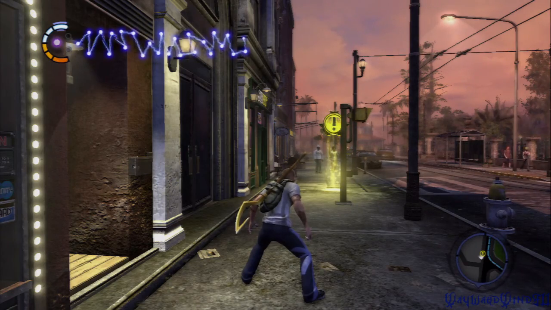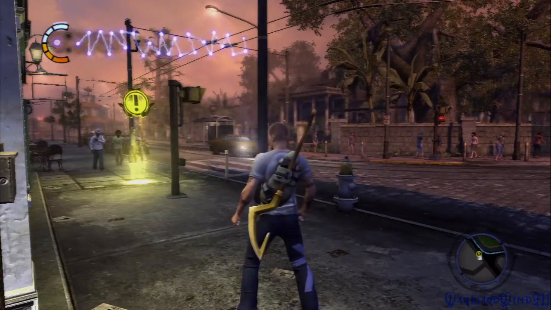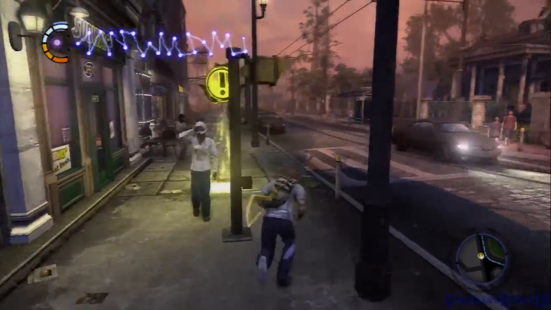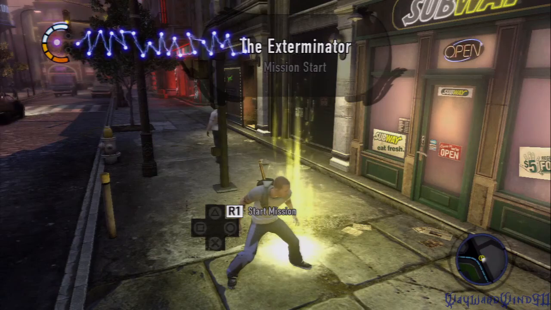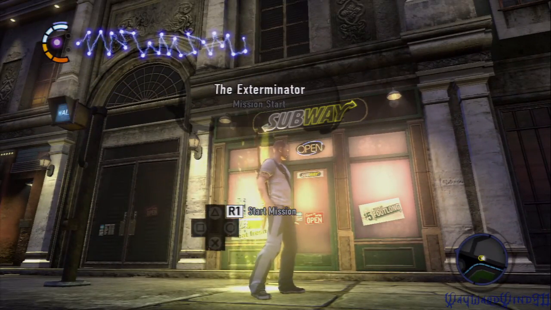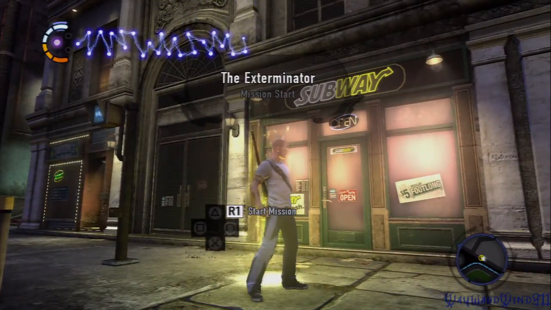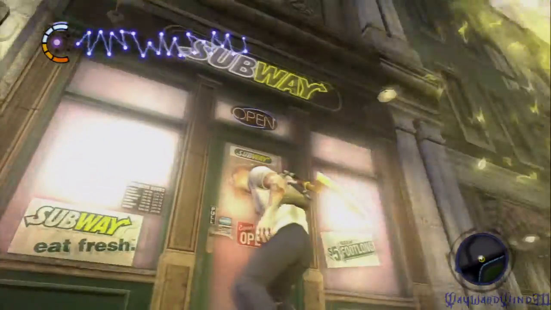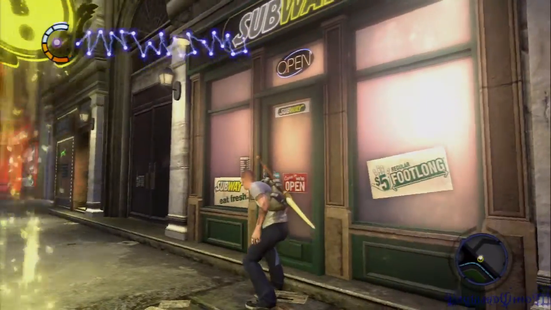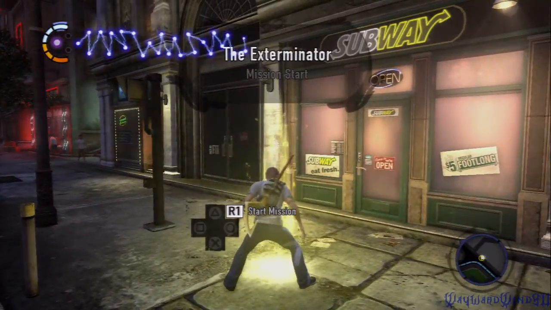Now, armed with Sly's cane, yes, that is one of the DLC amps, we are gonna take on The Exterminator, right in front of this subway. Huh. Didn't think they'd get licensing deals with Subway just for this. And I don't even think they do $5 footlongs anymore.